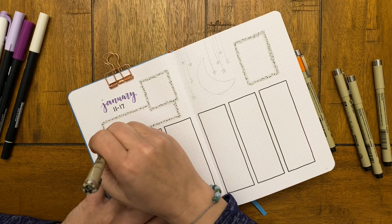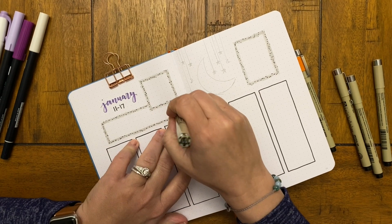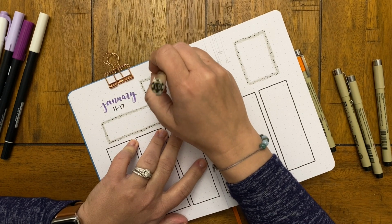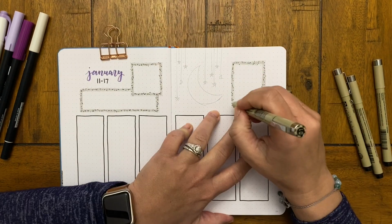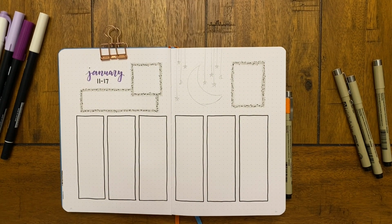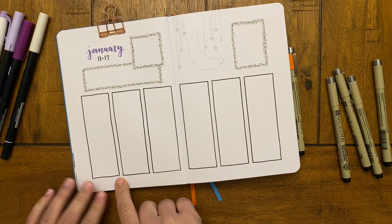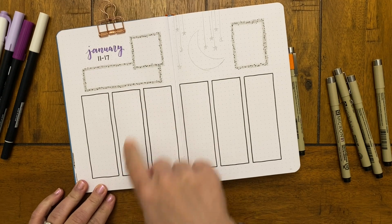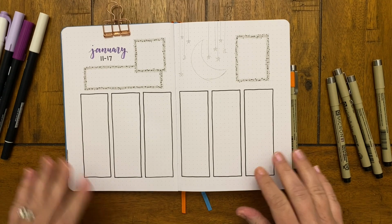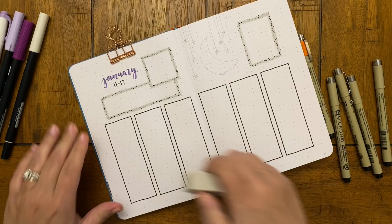So now I'm just going back over this with my 0.1 micron just to add some dots that are a little different. There we go. So I think that looks cute. And then I think I'm going to add a little bit of a drop shadow to these boxes. But first, before I do that, I'm going to take a moment to erase.